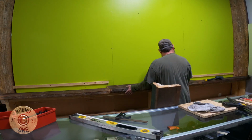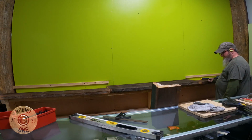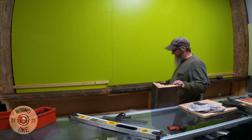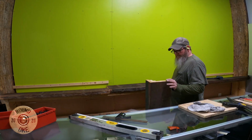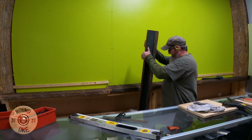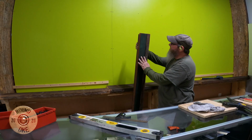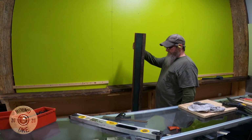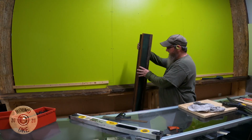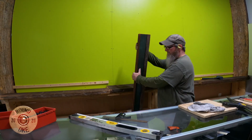But I don't know if I want it back and then curve the edges, and I think that's what I'm going to end up doing. But I'll show you the next step, because this piece really doesn't matter at this point. What I've done is we had some old flooring, and I'll get a better look when we get over here. It's got an old hunter green type paint on it. This stuff came out of an old building downtown Knoxville. It's 100-year-old easy, like the 1890s, I think. It's big wood. You can see the saw marks on it. It's beautiful.